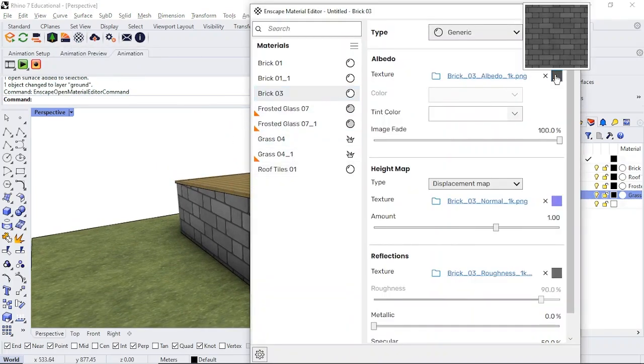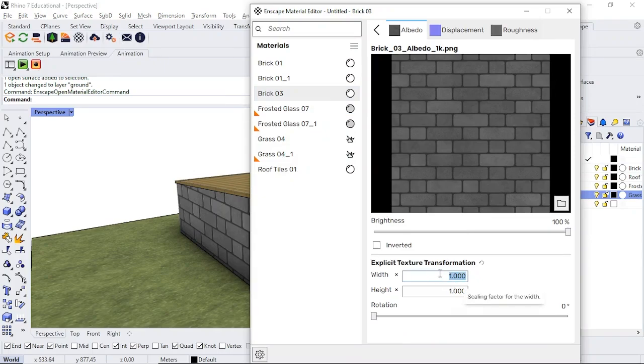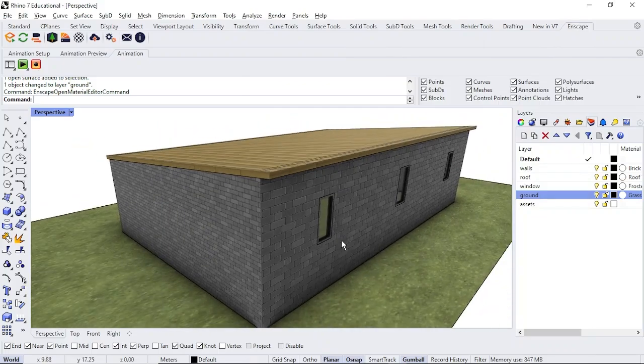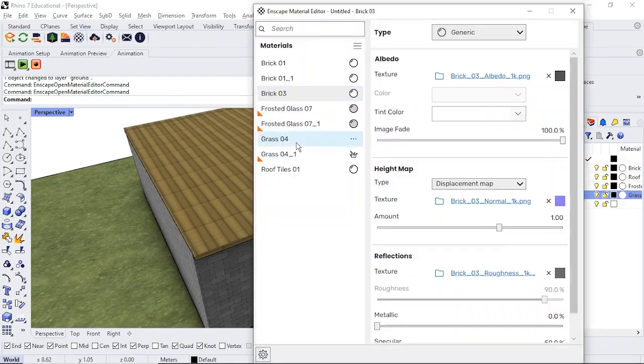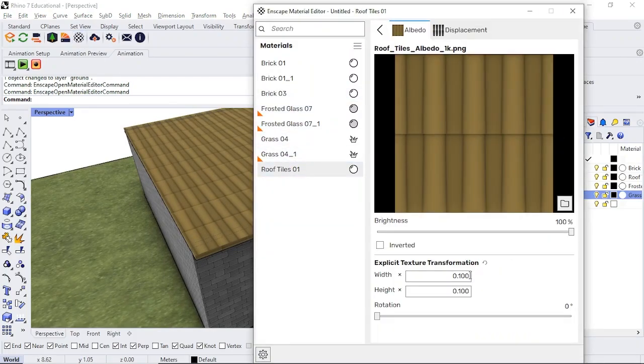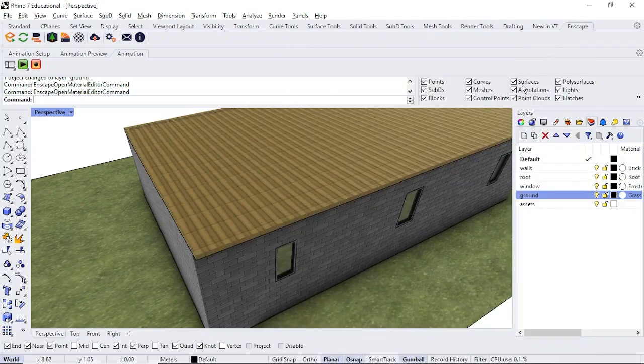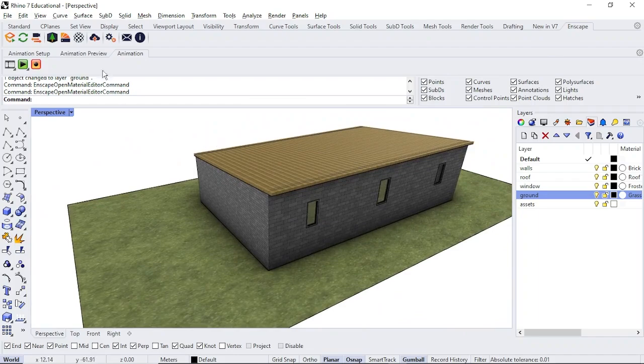So what we can do is go to tune materials, find brick 03, click on its icon image, and we can change the texture transformation, and we'll just change it to 0.15, and you want to do that to both so it stays in unison. And you can see now already it's looking a lot smaller, but our roof tiles kind of look a bit too big. So again, we're just showing that process again, clicking on the image and changing the texture transformation. And we'll just make it a little bit small. You can also change the rotation if it's not rotated the way you want it to as well. So now that we've closed that, it's looking a bit better.